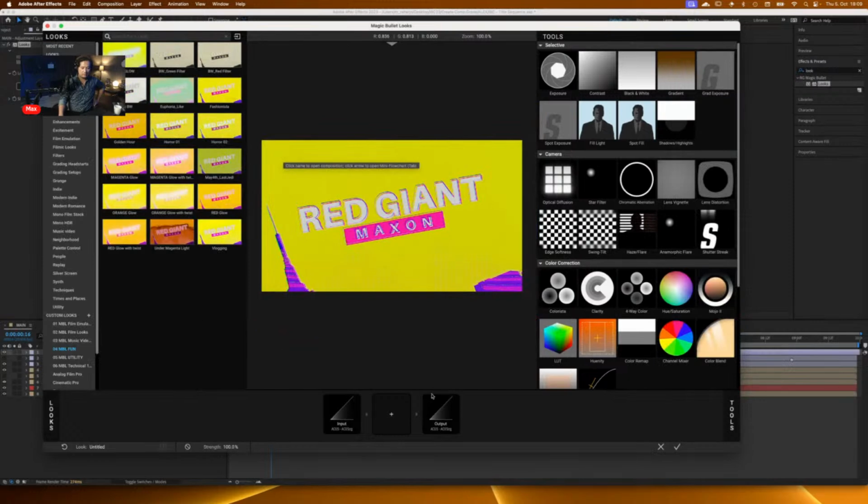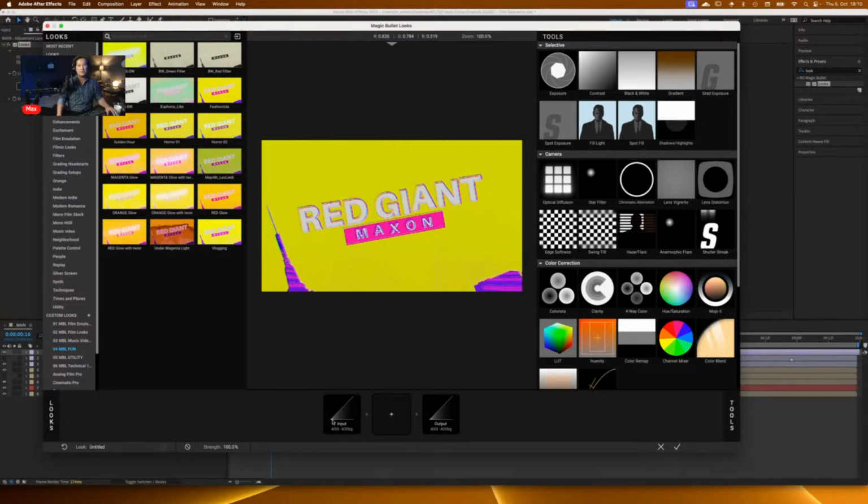One more thing before we move on is that now in this newly updated Magic Bullet, in After Effects, Magic Bullet will also behave exactly the same as in Cinema 4D. So if you are setting up your compositing in After Effects in OCIO ACES, you don't have to redo the color management inside Magic Bullet Looks.